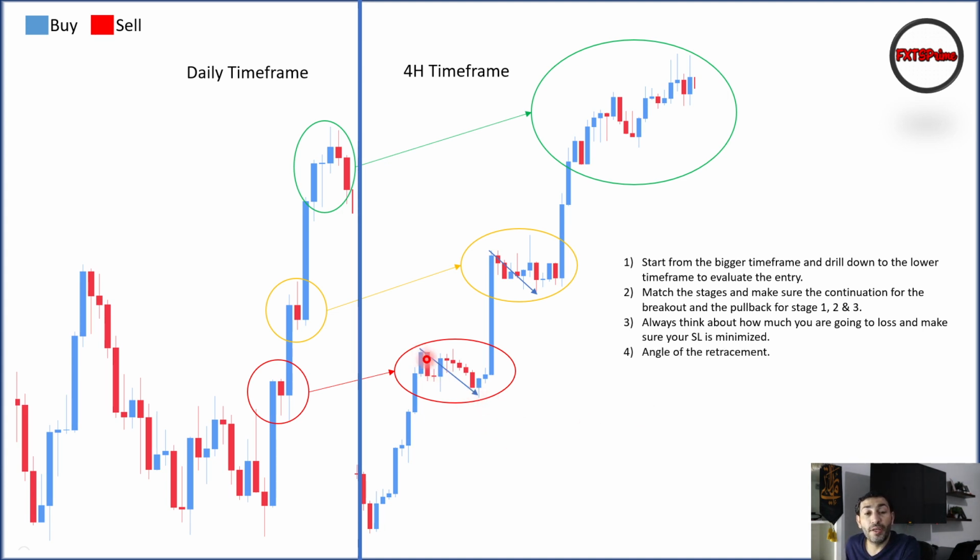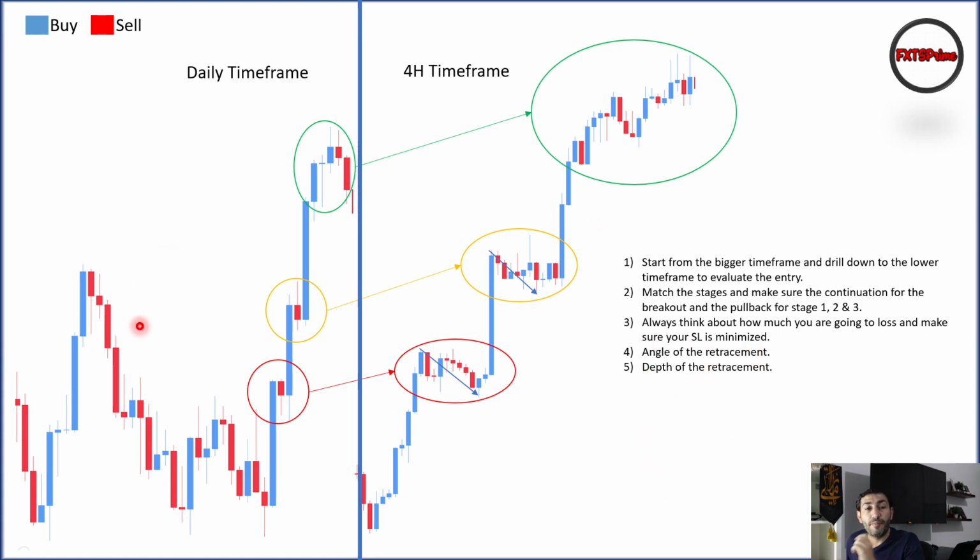Fourth, you need to know the angle of the retracement or the pullback. If it crosses the 50%, that means it's a bad signal. You don't trade buy if it's a continuation pattern. However, if the angle of the retracement is lower than 50% of the previous swing, that means it's a good indication to place your buy. The fifth thing is the depth of the retracement, which also tallies with the angle of the retracement, related to the 50% of retracement beyond this limit.